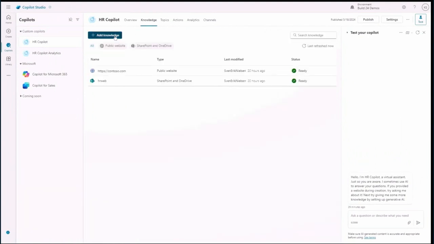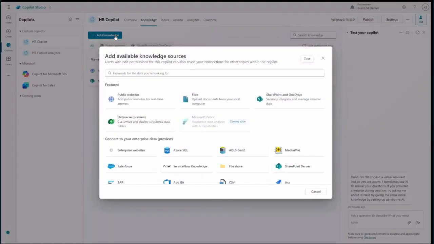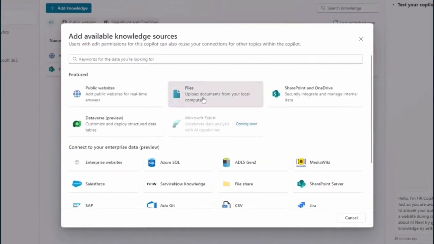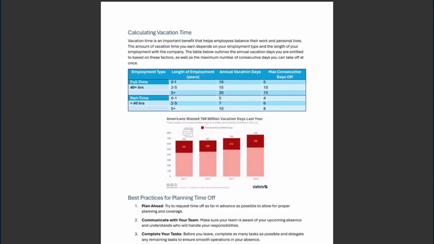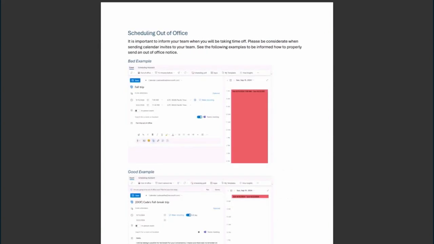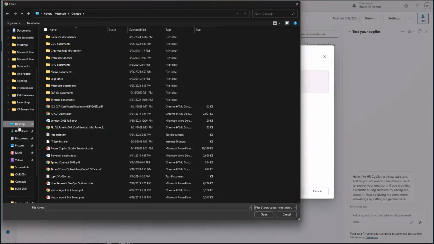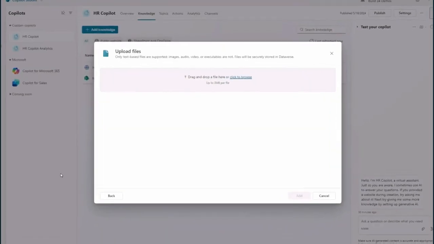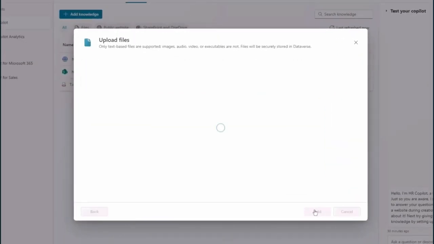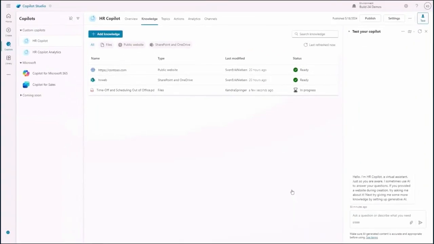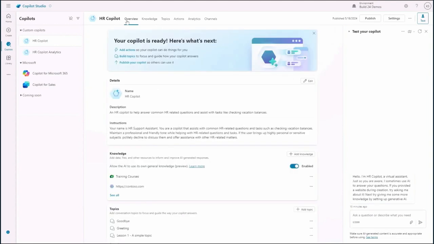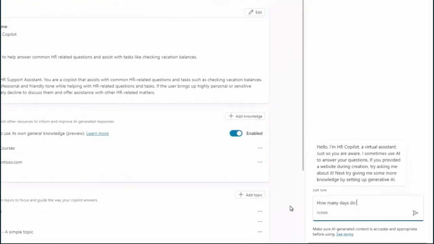For example, I would like the Copilot to check vacation balances and submit for time off approvals. To do this, I'll start by adding an additional file that has the vacation and time off policies for Contoso. This document includes various tables and rich media. Fortunately, with our new multimodal capabilities, which use GPT-4V, Copilots can now interpret images, diagrams, and tables embedded with documents. This enables Copilots to extract and relay crucial visual data along with scanning the text components of that knowledge source. Employees can now ask, how many vacation days do I get a year?